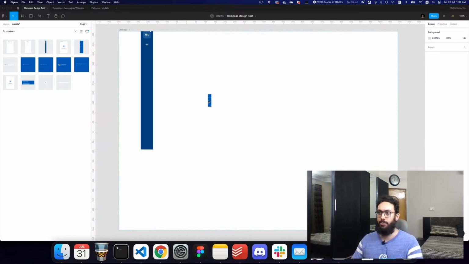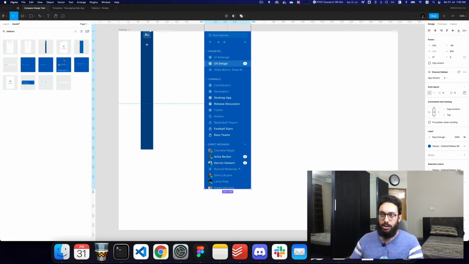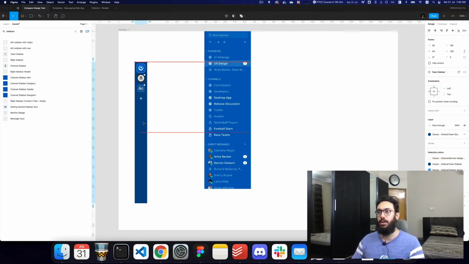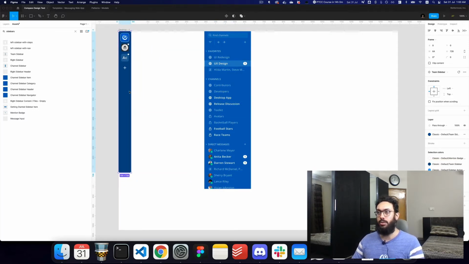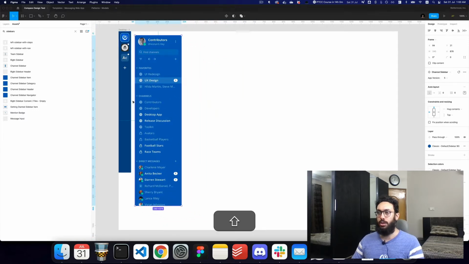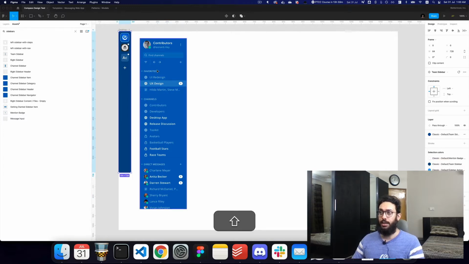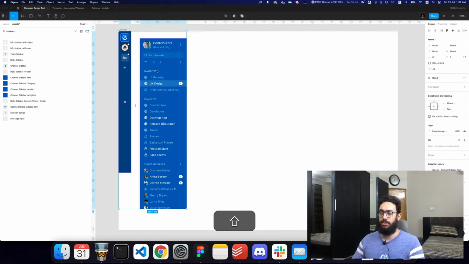I'm also going to grab the team sidebar. Obviously, I know these visually, so I can easily grab them. But if you don't know what these particular things are, you can just show them as a list. And as you can see, we have the team sidebar, the right-hand sidebar, the channel sidebar, and so forth. So I'm just going to grab this, and this as well. I don't really want to play around with the spacing, because these two need to be the same size. So I'm going to select these two.